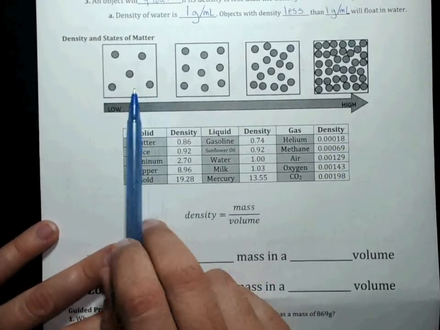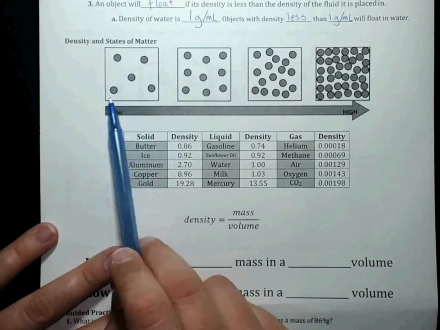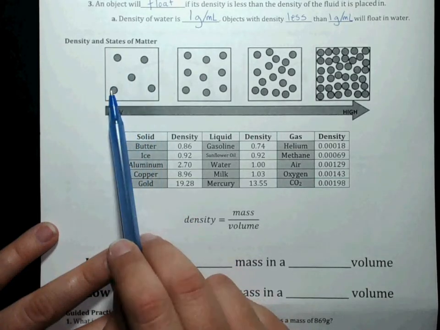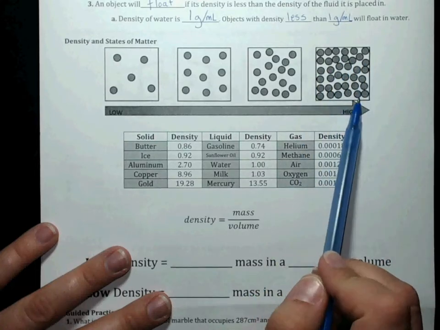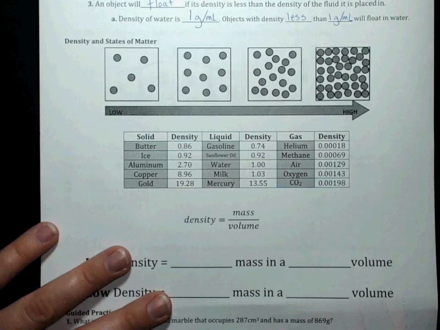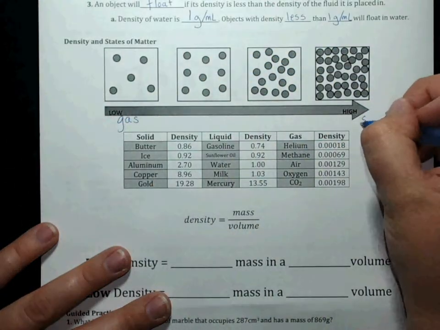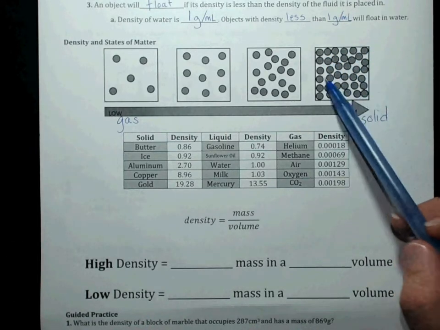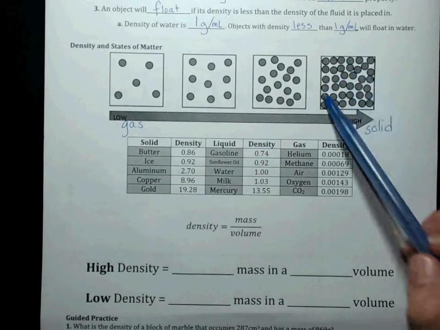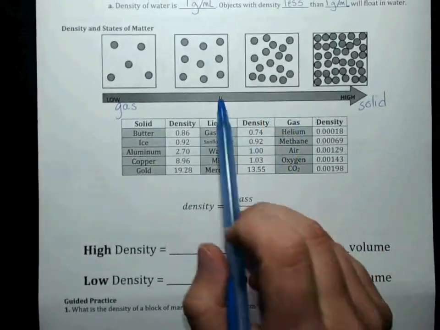Okay. When you have something where the particles are very spread out, there's going to be a low density. When you have more particles closer together, the more particles you add and the closer together they get, the higher your density is. So we could say that the stuff on this end is probably a gas, and by the time we get to this end, your higher density stuff is going to be solids, where you have a lot of things very close together, so you have a lot of mass for each amount of volume. That's going to be a higher density. That's more likely to be solid. And then, of course, anything in the middle could be a liquid.